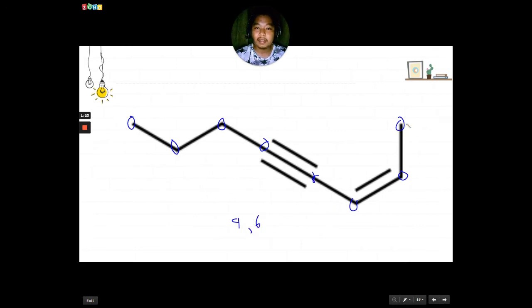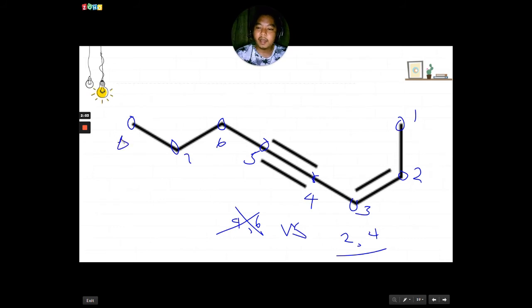If I start counting right to left, take note, for those who are wondering, we always start counting or giving the position of the carbon where it's first connected, or where it first has a double bond or triple bond. So, for example, right to left, that would be 1, 2, so we write 2, 3, and 4. So 2, 4 versus 4 and 6, we make sure it's the lowest possible number. So 2, 4, I'll start counting from right to left: 1, 2, 3, 4, 5, 6, 7, 8.